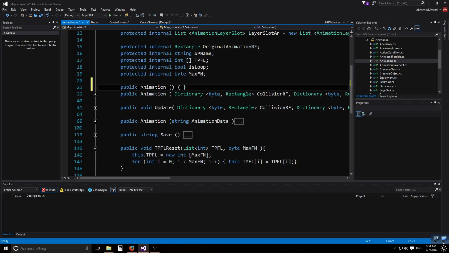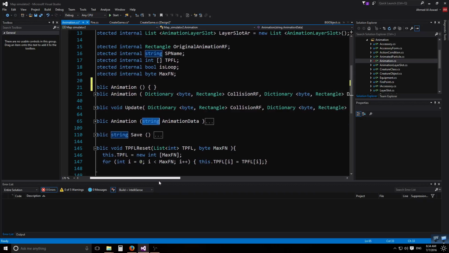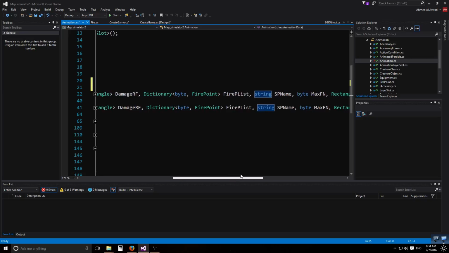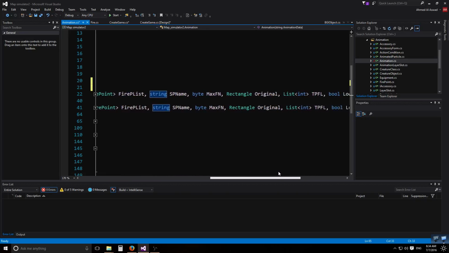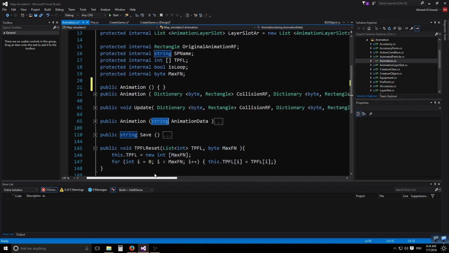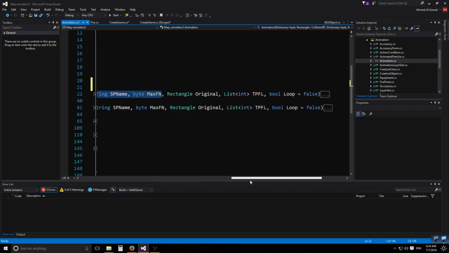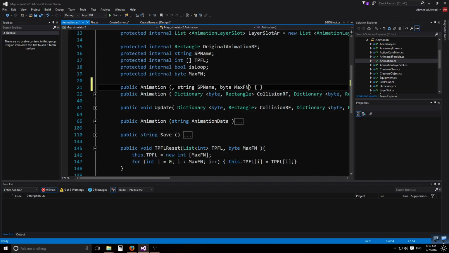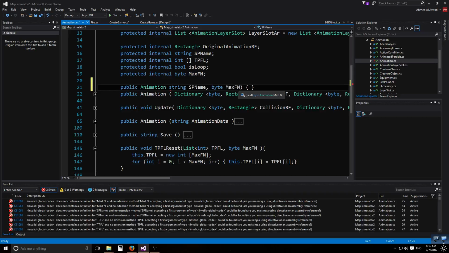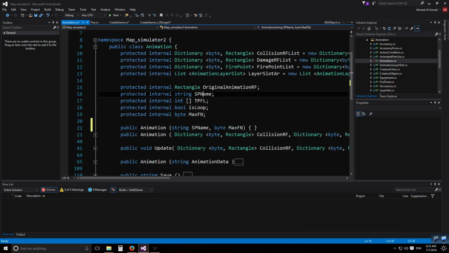And it won't work because both of them are strings. So let's at least have a string and max fn at least to make a different constructor. And this one, and this one.